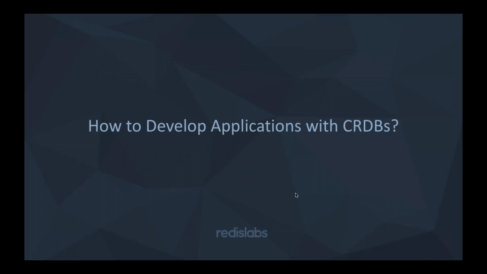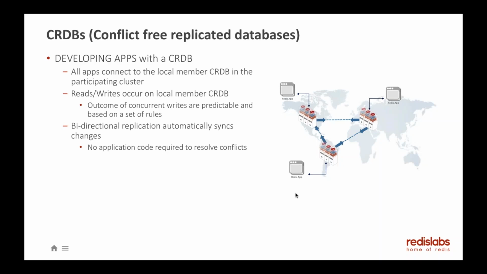So before we drill into the demo, I just want to say a quick word about how to develop applications with CRDBs as well. So I'll repeat this, but each one of your Redis applications simply connects to a local database. So in the US, North American or South American data centers that you see in this picture, your applications would be deployed locally and read and write to these member CRDBs, those local databases that take your reads and writes. And CRDB is then responsible to globally distribute those reads and writes that occur to other participants.